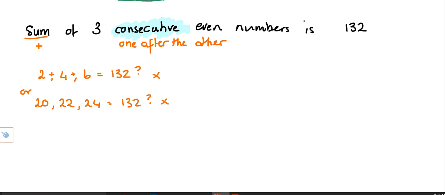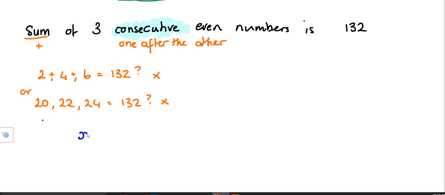Now, does anyone have any ideas what we would do? It is in the textbook, but it's kind of like the other one where, since there are 3 consecutive numbers, you don't know what they are, so you would do 3x. Well, it's not 3 of the same thing, is it? No. But I see what you mean.